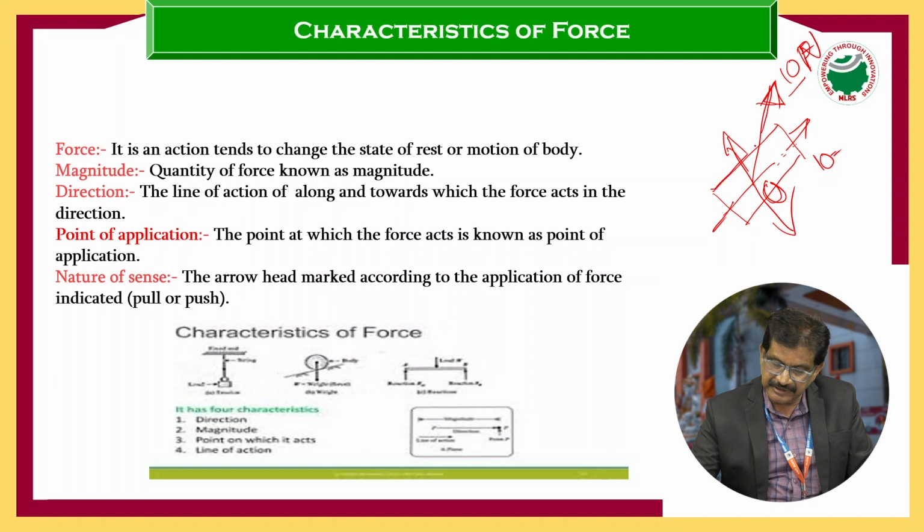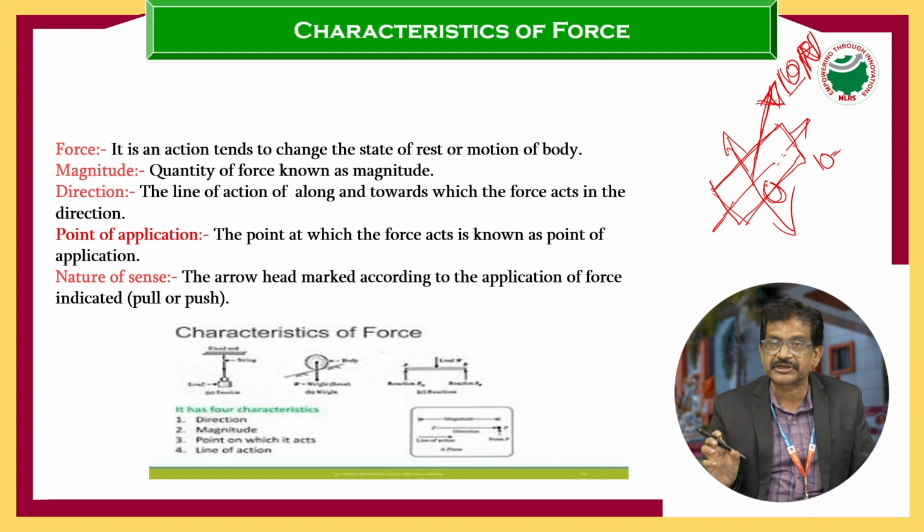Now, in this given diagram, this is the force. In this body, I am applying 10 newtons of force. That quantity of the force is called the magnitude. How much am I applying? 10 newtons. That 10 newtons is the magnitude. The quantity of the force is called the magnitude.